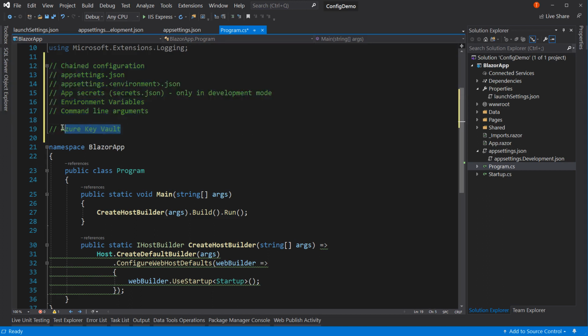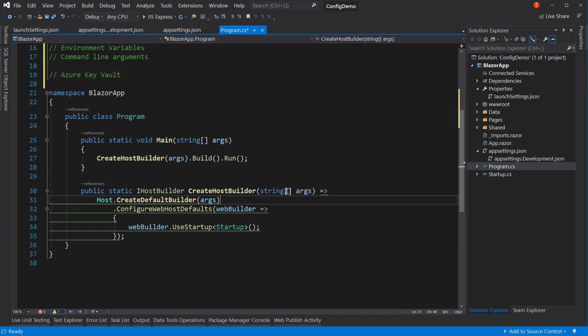Then your developers don't have to have any access, or can't have any access, to your SQL Server credentials or to other secret information. They're all encrypted in Azure Key Vault, and at runtime the system will pull from Key Vault based upon some settings. So just note you can add to this later on.